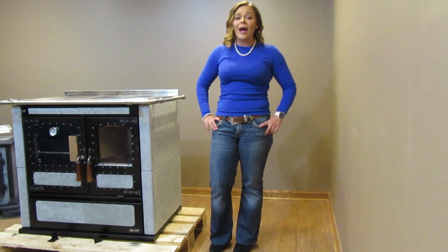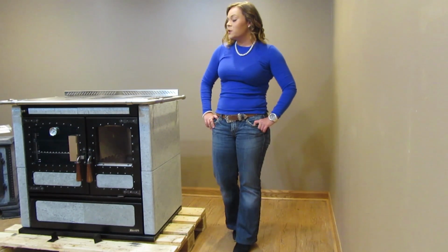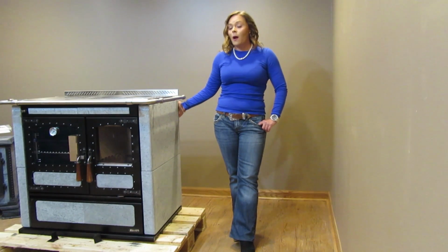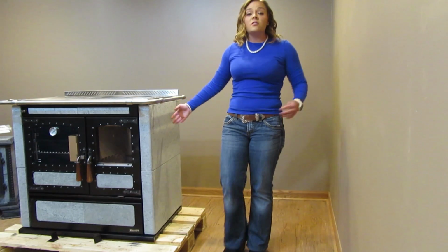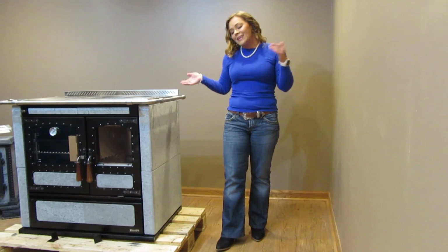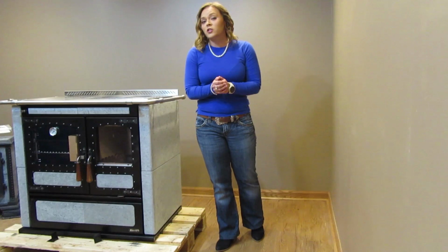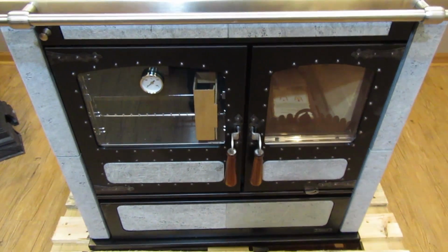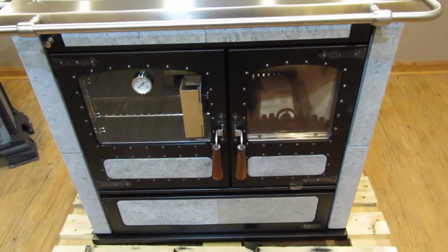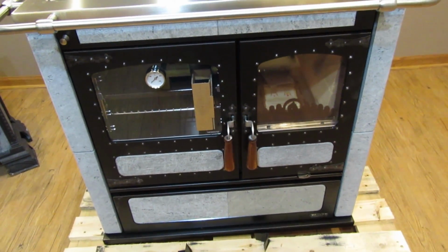Today I'm going to show you guys the Rizzoli L90 Wood Cookstove. The model I have here is the soapstone finish, which is probably one of my favorite models. This video is going to be a more technical overview. I'm going to show you inside the stove, behind the stove, and talk a little bit about how it functions. I think this stove in particular has so much attention to detail. A lot of people will compare this model with less expensive Italian models like La Nordica, for example.